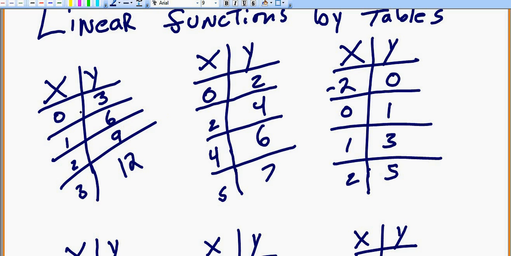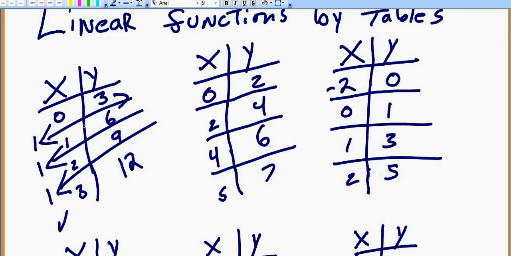So what I mean here is, let's look over here. From 0 to 1, that's a difference of 1, right? From 1 to 2, that's a distance of 1. From 2 to 3, that's a distance of 1, right? So each of my 0, 1s, 2s, and 3s, they're the same distance. So I'm going to put a little check. That checks out. So this could be a linear function.